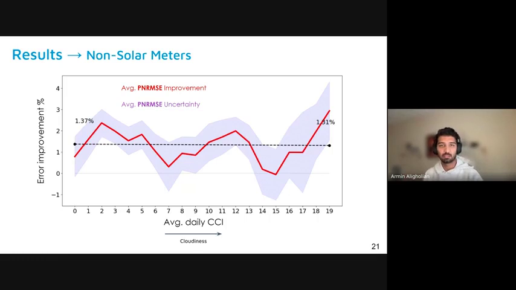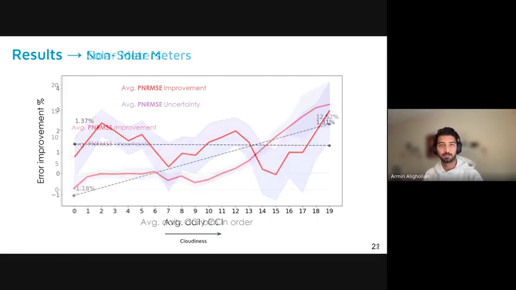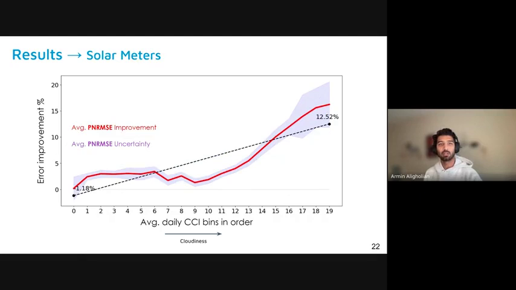Can we go to the next, please? Okay, and this is the same plot, but for the solar meters. As we can see, the more cloudy days we have, the better the percent improvement of the model. This means that by using solar irradiance data, we can actually help the model to understand the pattern of AMI.